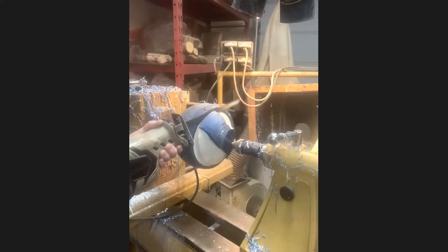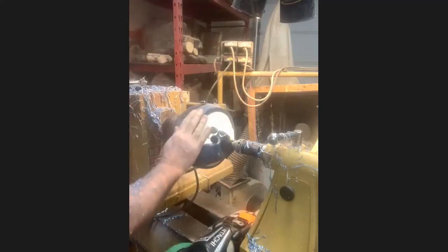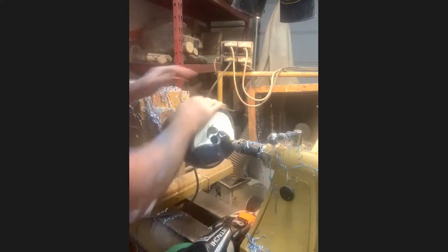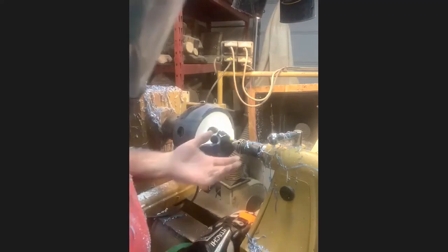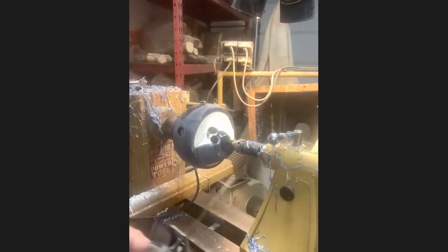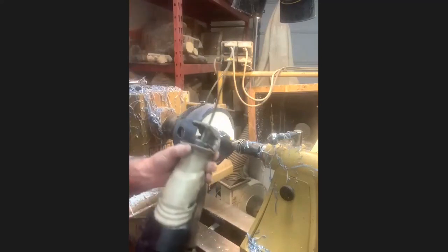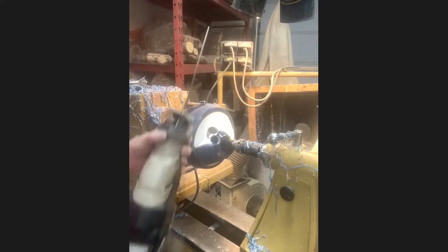This is live action wood turning. And again, if nobody learned anything else, safety gear, right? You don't know when things are going to go wrong, so you always have to be prepared. And when they do, you'll be all right, or you'll be almost all right.